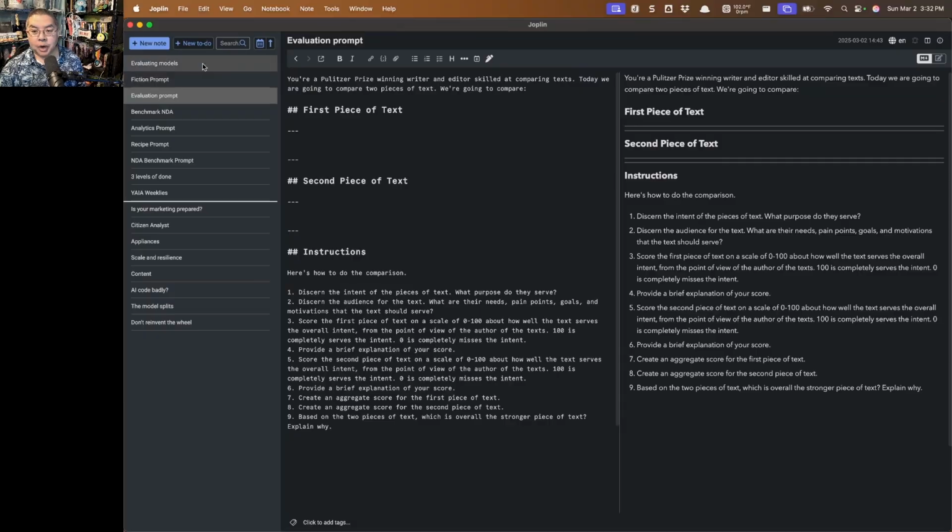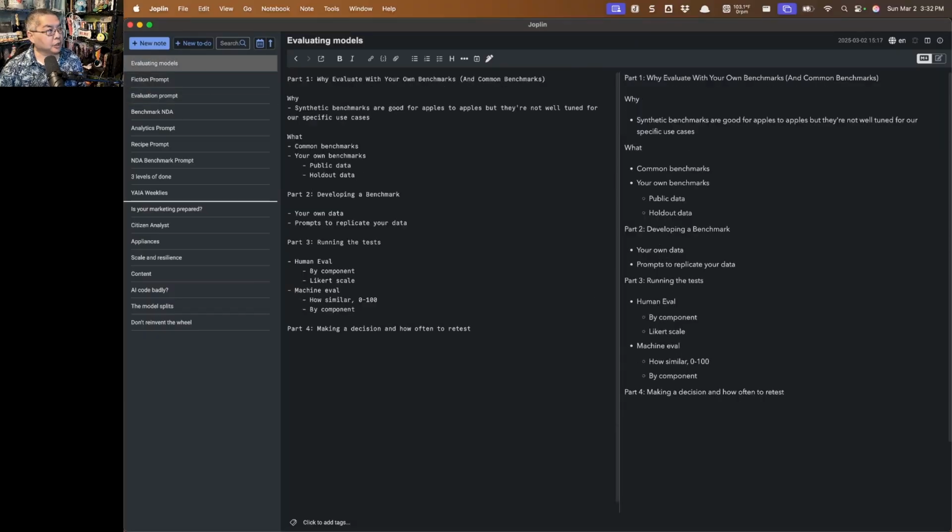One of the things that you'll want to do is you want to make sure that your evaluation model is not in the testing set, right? So you wouldn't want to test Google Gemini 2 Flash Thinking and have it be one of the contestants. You would want to have a neutral model that is good at the task.